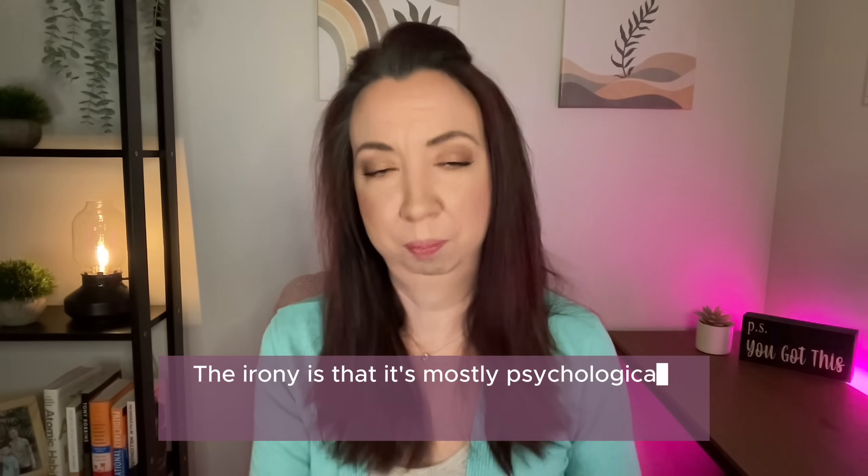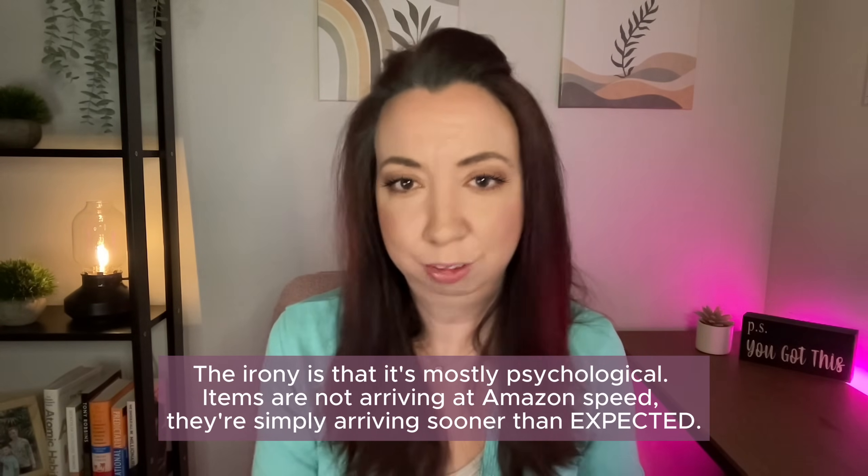Number three: even with extended timeframes, the majority of orders still arrive on time and often earlier than expected. This is where the under-promise, over-deliver concept comes into play, and this is a piece that gets mentioned in my five-star reviews time and time again. What happens when a customer checks out fully expecting an item to take a while, and that item arrives much sooner than expected? That customer is usually pretty happy. Do not underestimate the power of unexpected faster deliveries. I have used this method for years with both my handmade business and now with print-on-demand, and fast shipping is almost always mentioned in reviews. I don't promote it — in fact, I downplay it. Experiences that leave a positive impression like that, and in this case require zero extra effort on your part, are the triggers that prompt a customer to stop and leave a review.